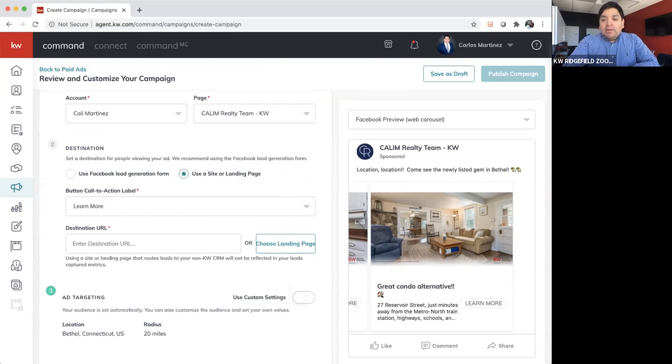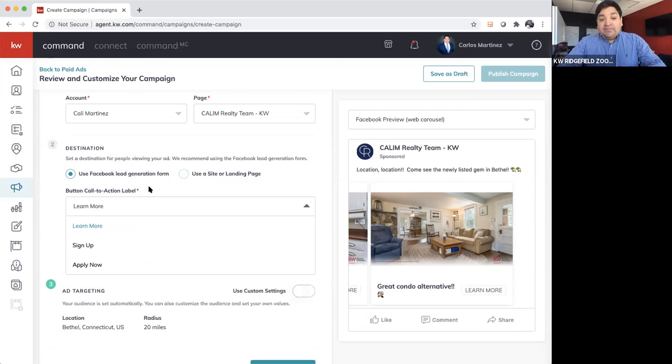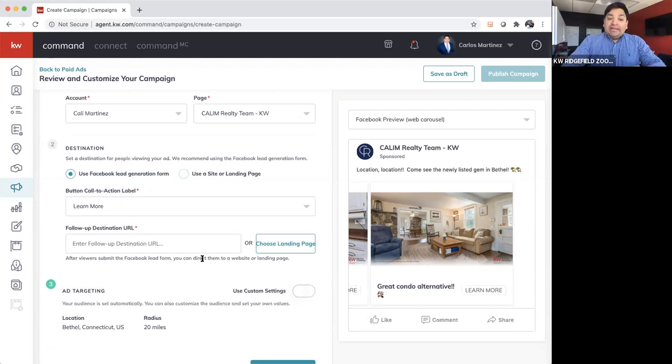Oh, okay. If someone is using something like Cloud CMA or something like that to capture seller leads, I would take them to a different site. If not, for buyers, we recommend using the Facebook lead generation form, right? Where they hit learn more, and they can go from that point on. Facebook asks them to enter their information. It's basically like a three-liner. If you have a very powerful command, or you have your own site that you're using at a very high level, then I would say use that. But if you have just the basic command page and a basic website that doesn't have a way to capture those leads, I would say use that Facebook lead generation form.